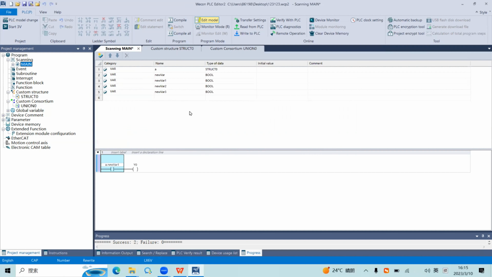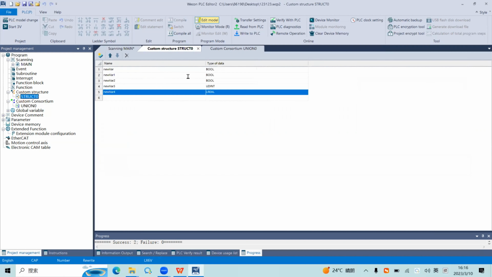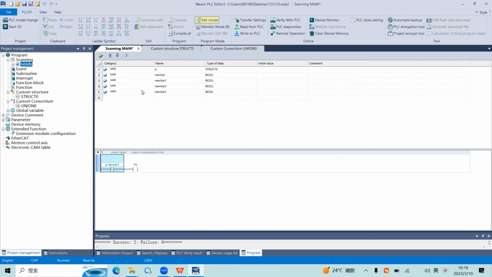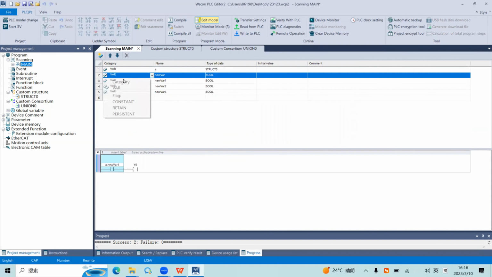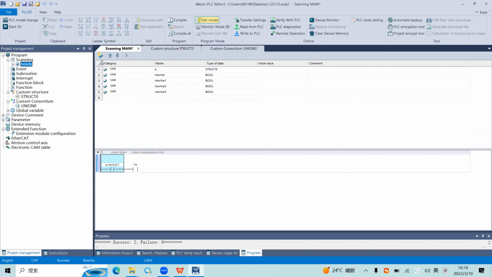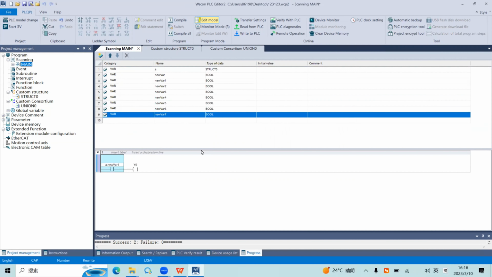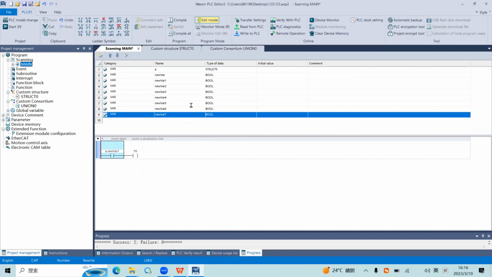If we have many variables, we can use a struct to make the main program look more convenient. Okay, this is how to create a variable and select it.